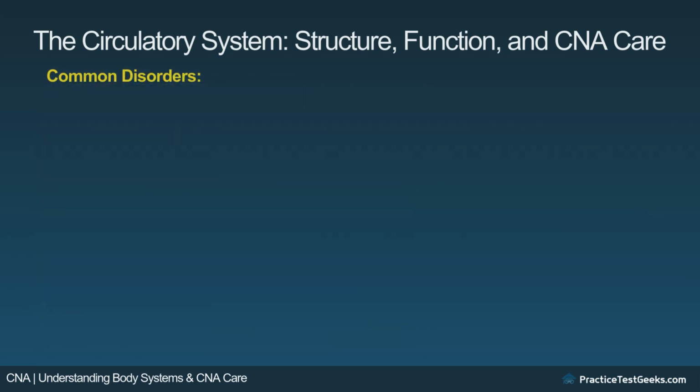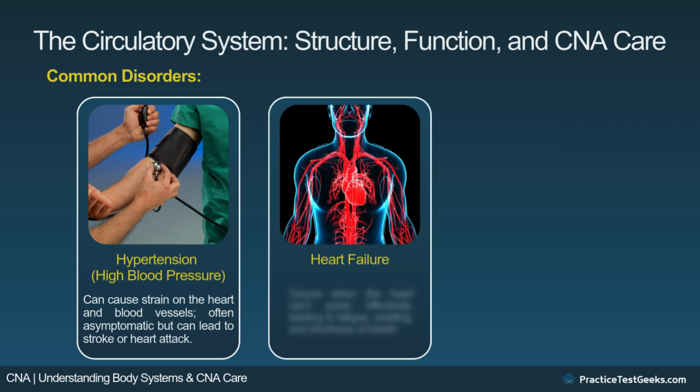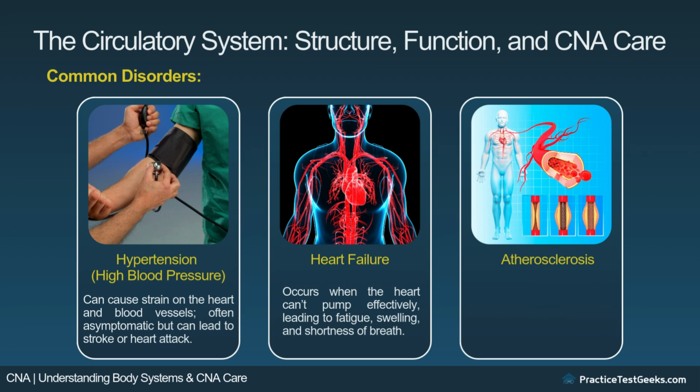Common disorders. Hypertension, high blood pressure, can cause strain on the heart and blood vessels, often asymptomatic but can lead to stroke or heart attack. Heart failure occurs when the heart can't pump effectively, leading to fatigue, swelling, and shortness of breath. Atherosclerosis. Plaque buildup narrows arteries, restricting blood flow.